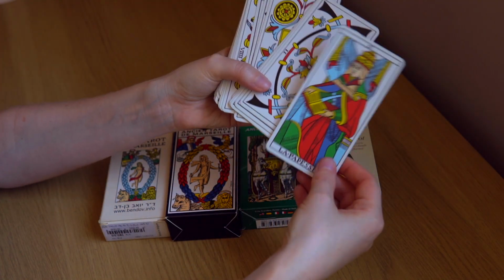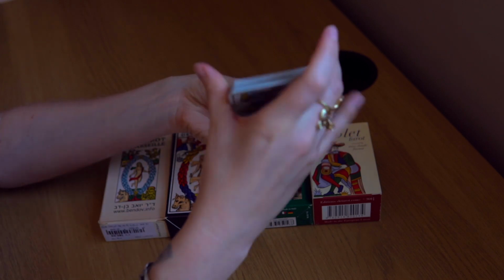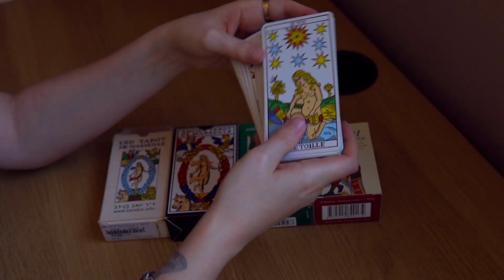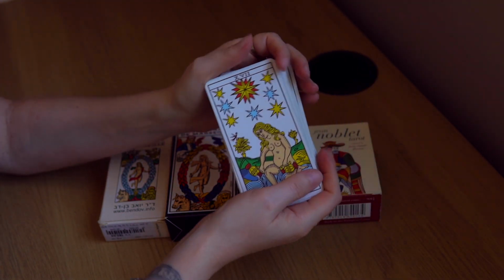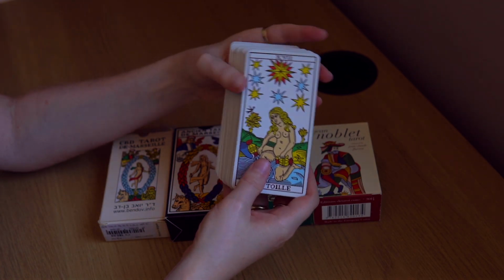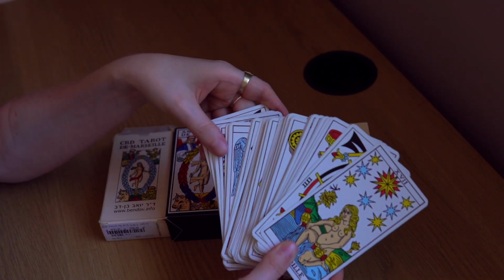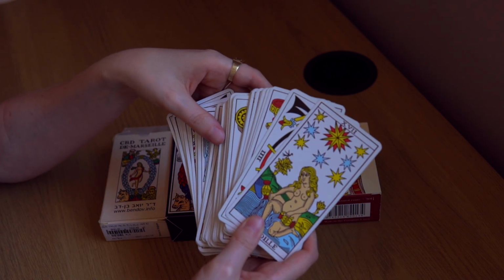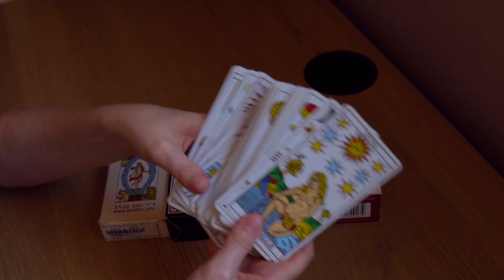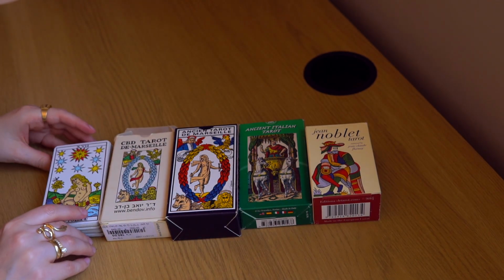The paper is actually not really thick. It is easy to shuffle. And it is just a wonderful deck, really. Just a great deck to have. It is correct. It is wonderful. The size is very standard. It is convenient. It is not too big, not too small. I will also suggest for beginners to purchase that deck if you want to dive into Tarot de Marseille. It is very workable and a great deck. Of course, you also have a companion book of Dr. Yoav Bendov. You can also purchase that.